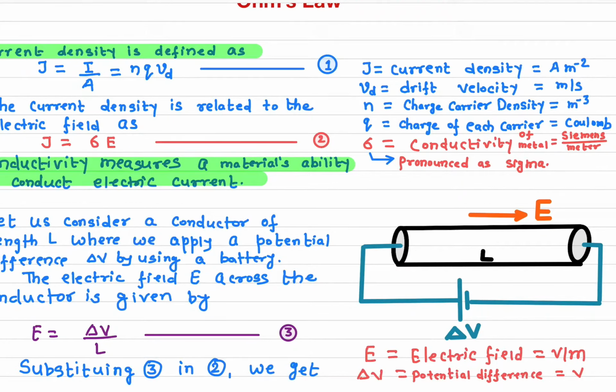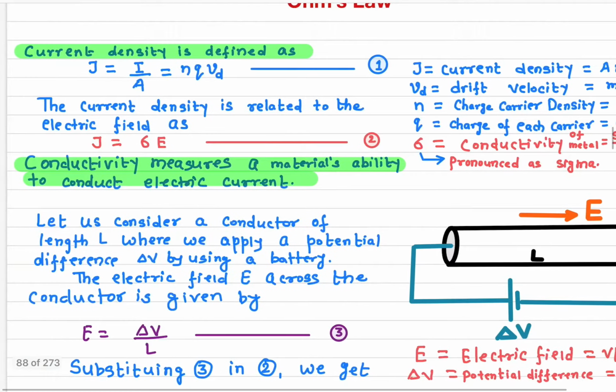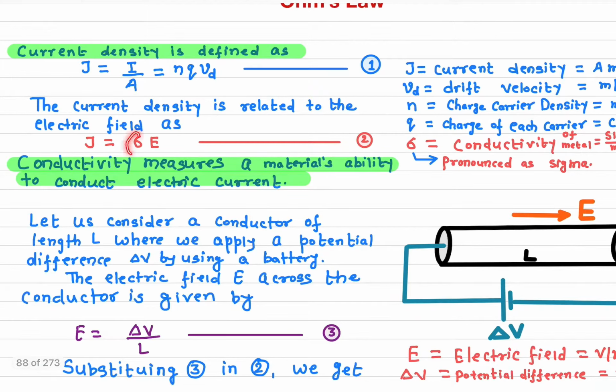So if you have to choose a material that can conduct electricity better, the parameter that you have to look at is sigma. And here I'm talking only about DC, the direct current, which is not fluctuating with respect to time. Of course, this sigma might change, and in fact does change, with AC current. So that's a separate topic.